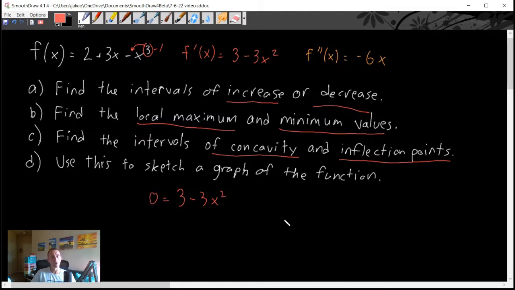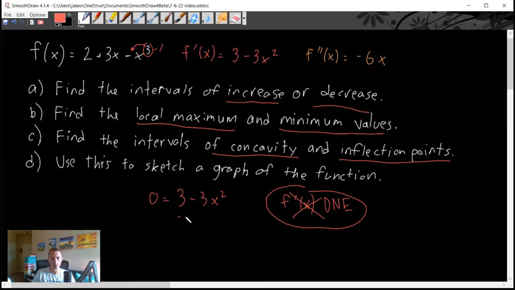The other thing we want to keep in mind in general when you're trying to find critical numbers is you would also need to figure out where the derivative of your function does not exist. Where does f prime not exist? Which x values would cause that? Well, in this case, f prime is a polynomial. Polynomials exist for all x values. f, f prime, and f double prime are all polynomials, so we know that all three of these functions are going to exist for all x values. So this is not going to come into play here for our critical numbers. We really just need to worry about where our derivative equals 0.